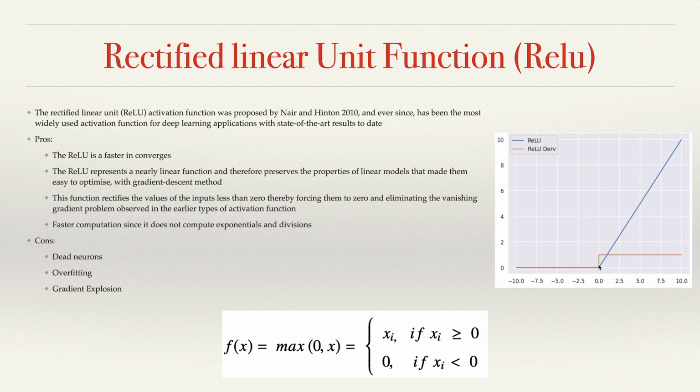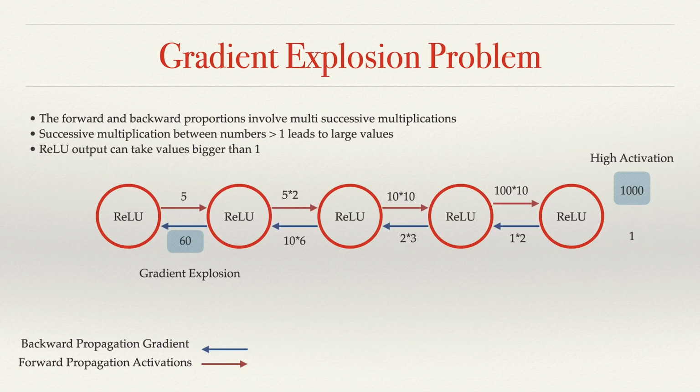Now, one good feature of the ReLU is that it has a static gradient. It's basically equal to 1 always, so it's a stable gradient. Dead neurons, as I said, are one of the disadvantages. It's faster in computation, but it could lead to overfitting, and it could lead to gradient explosion. The gradient explosion is the opposite of gradient vanishing. The issue here is that if we are doing multiplications with values that are over 1, that would lead to large numbers, and that would lead to explosion in the activation and explosion also in the gradient.